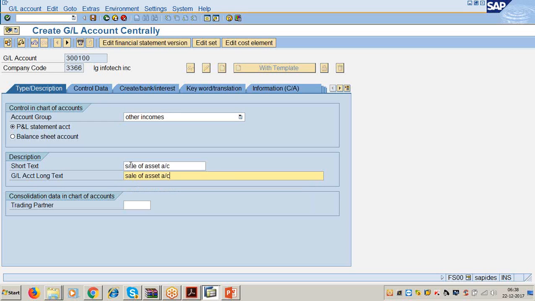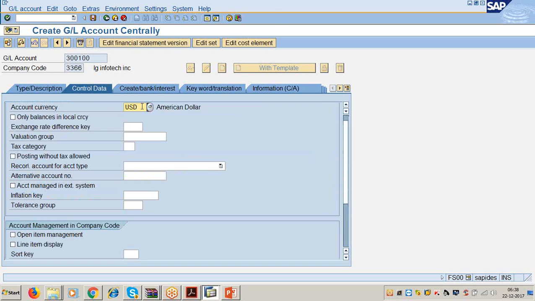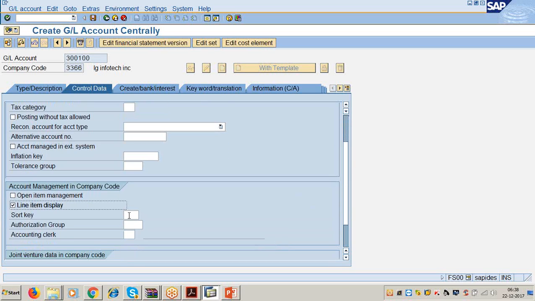GL account long text is also sale of asset account. Go to control data tab. Account currency USD. Select only balances in local currency. Select line item display.